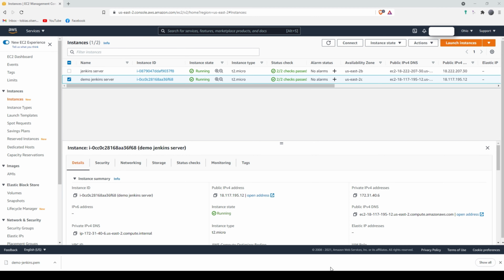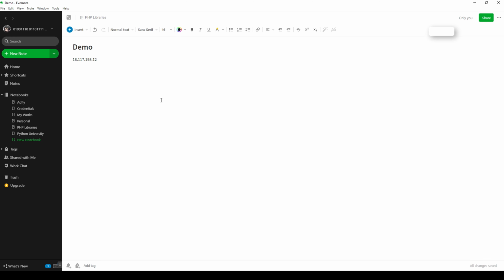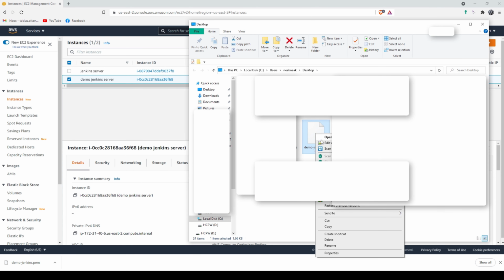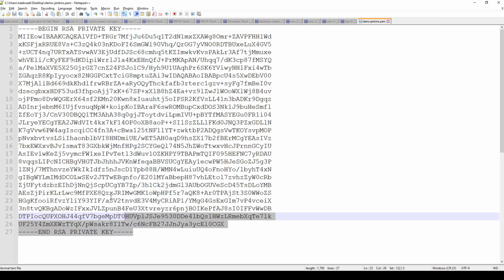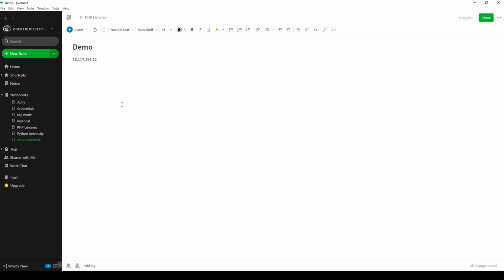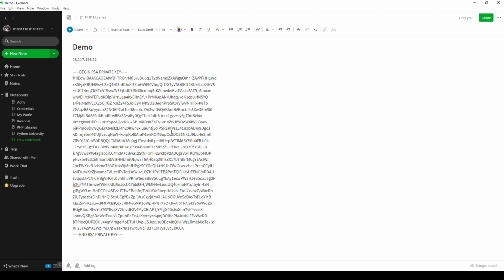So what we are going to do next is copy the IP address. I'm going to save it in my Evernote so that I can access it online. And now I'm going to copy my PEM key, which is right here, show in folder, and then edit with Notepad++. I'm gonna copy all of this, and then I'm gonna paste it here. Once that's done, save it, and then open your phone.